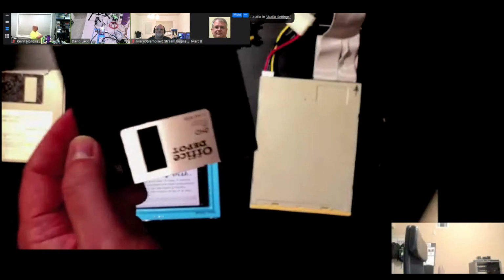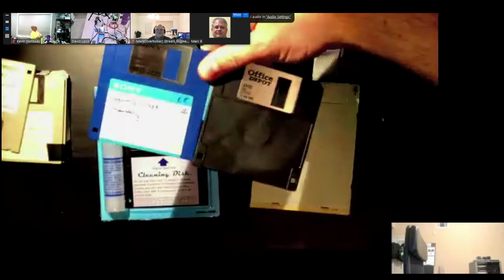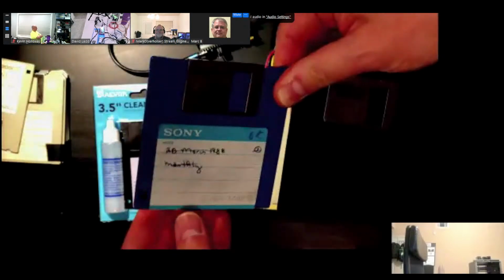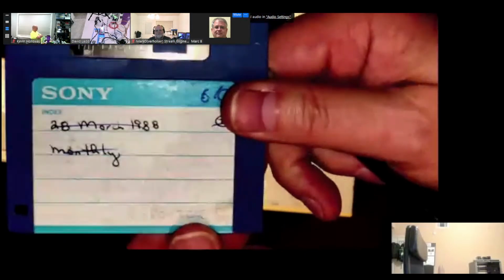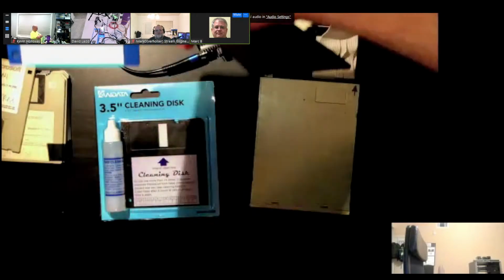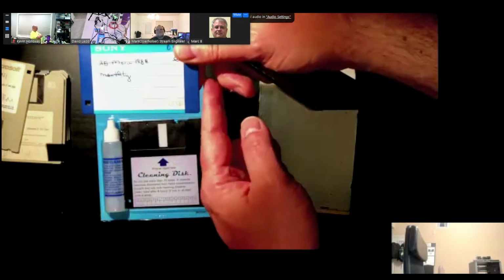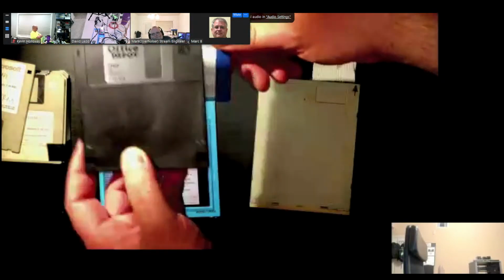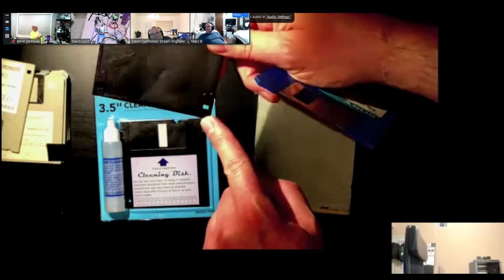I have one. I found one. Okay. So this is a high density disk, and this is a double density disk, and we can literally look at them. So this one has the double density disk. Oh boy, this is a lot of trouble, isn't it? It has one hole. See, there's one hole here. There's no hole here, and the high density disk has an extra hole on this side.